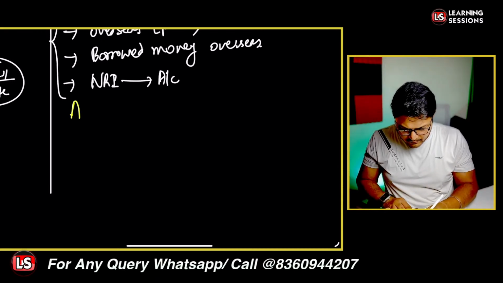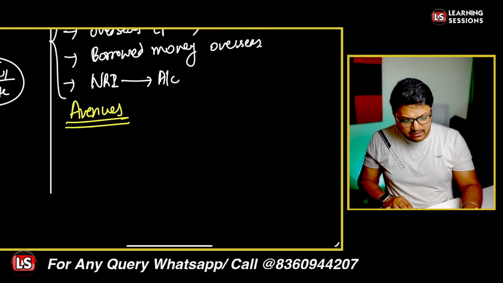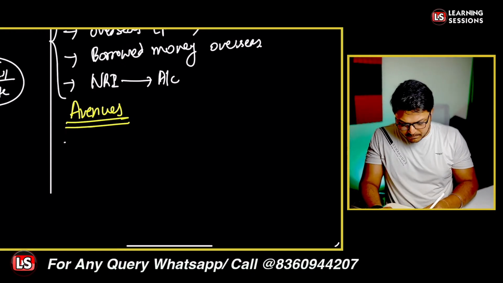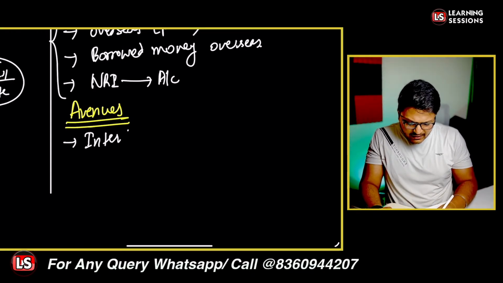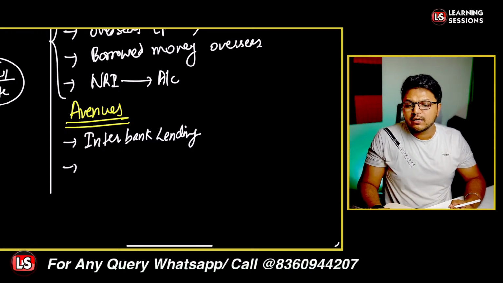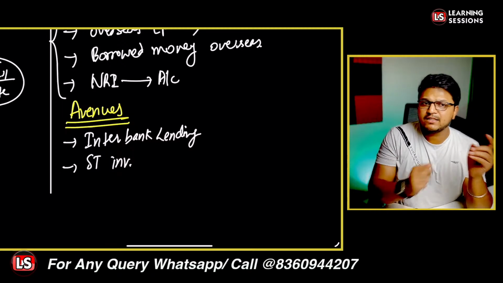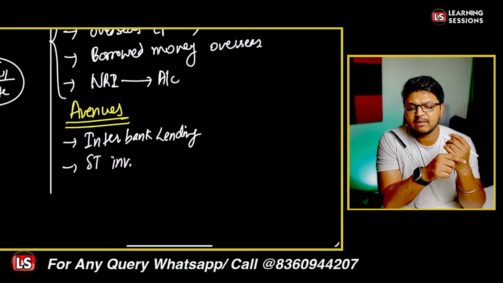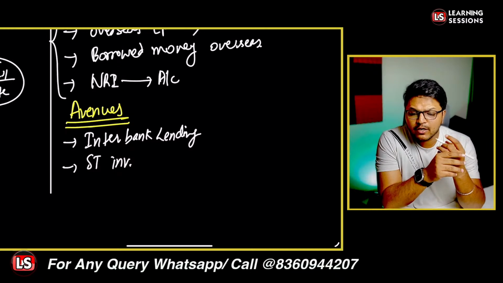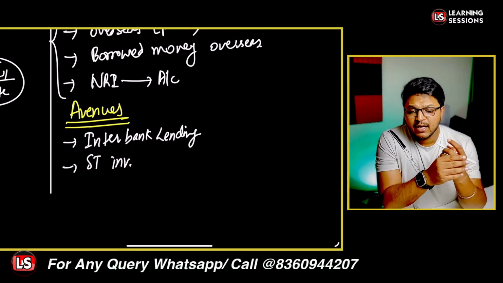Now let's consider what are the different other avenues available where the surplus can be invested. First one is related to interbank loans. Like bank A is having the surplus and bank B requires the funds, so interbank lending can be done, interbank loans can be given. And for short term investments, banks also can invest, like in treasury bills, they can be investing in the gilts which are issued by the foreign governments, or the commercial papers which are issued by the foreign companies, and this can be done, right?